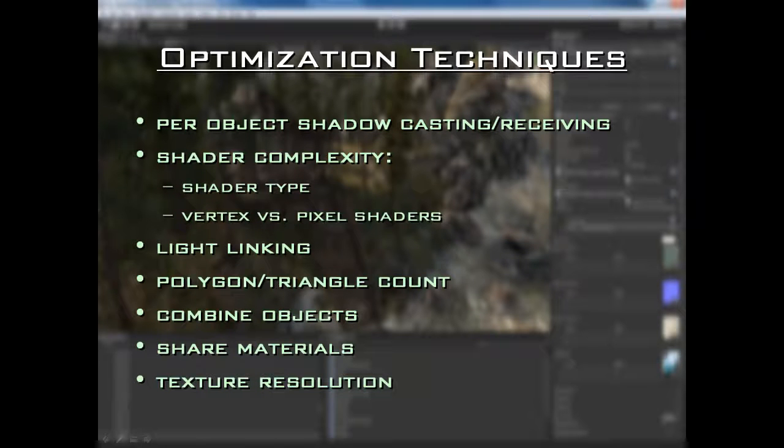And then we have texture resolution. This is actually a big one, okay? We're all kind of inclined to use high-res textures because obviously games look a lot better when textures are high-res, especially when the player can walk up to a wall or a floor or another character and admire the high-resolution texture work in that asset. However, be careful about this. Don't use high-res textures all over your scene. Don't create a scene where you have 2,000 objects and they're all using 2K textures.